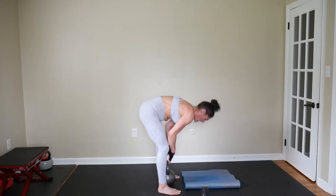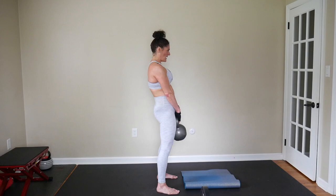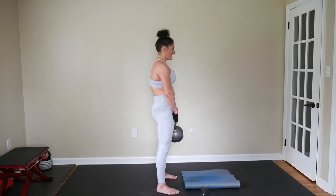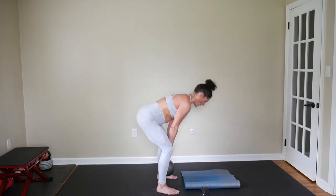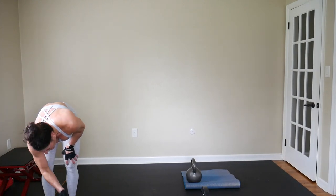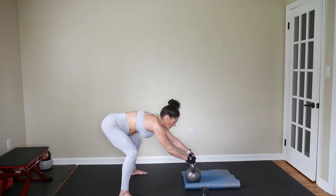Get right above that bell. 10 more deadlifts. 1, 2, 3, 4, 5, 6, 7, 8, 9, 10. Set yourself up for round three. Like we said, the world does not wait for us to be ready. Sometimes you have to choose to be ready. Let's go.